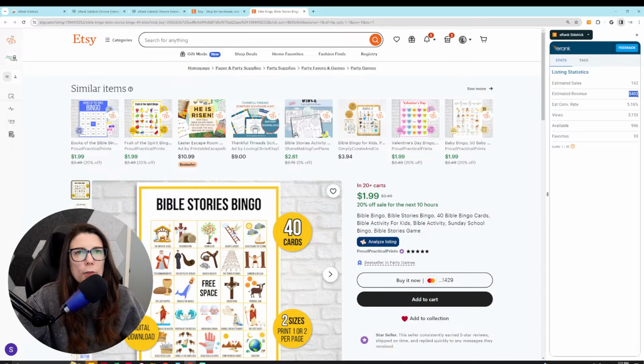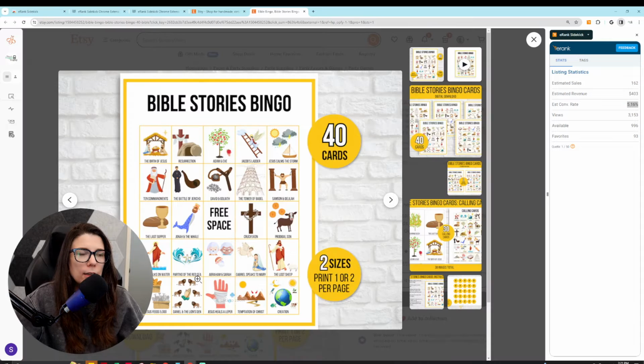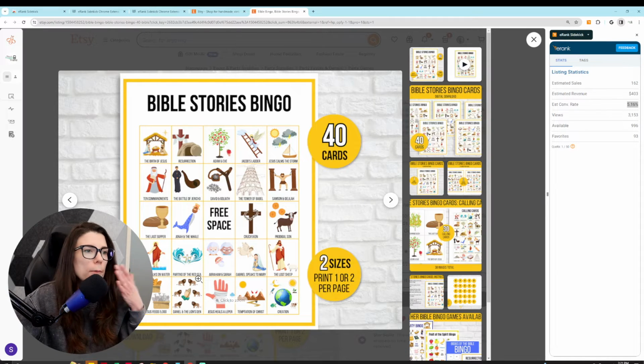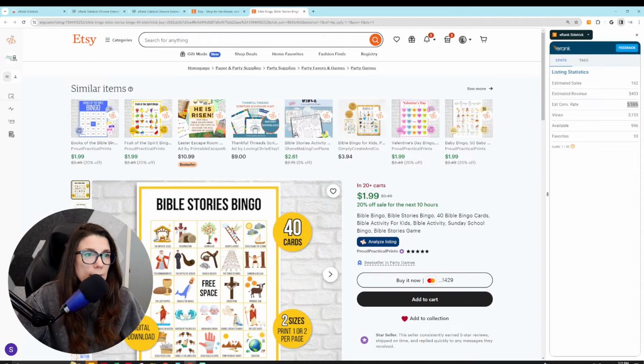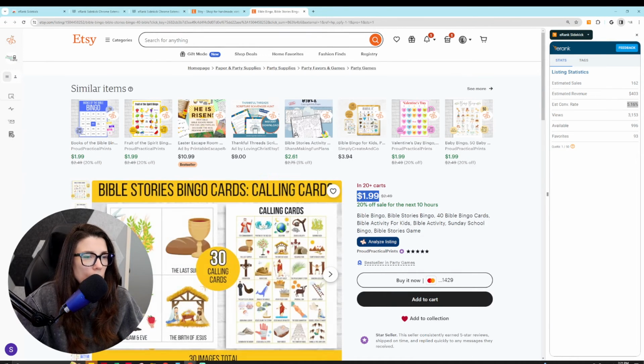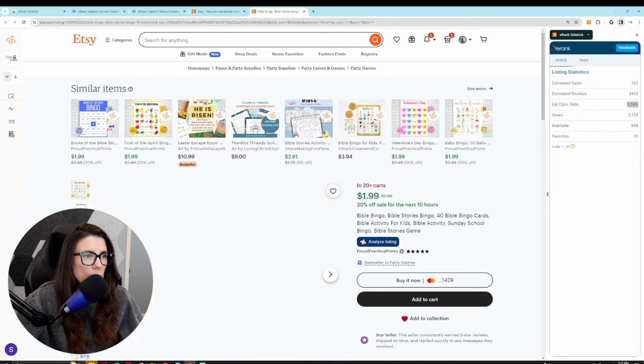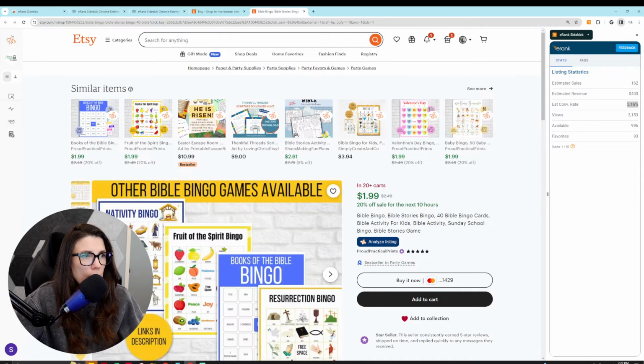The estimated revenue is obviously based on the sales. The conversion rate is really high. So that means they're using really good keywords. Their product design is good. So as a creator, I would be curious. I'd be like, okay, I'm just going to take note of the ingredients of this product that make it so nice. Obviously, price is incentivizing people to buy, the number of cards. So that's nice. What are some additional features?